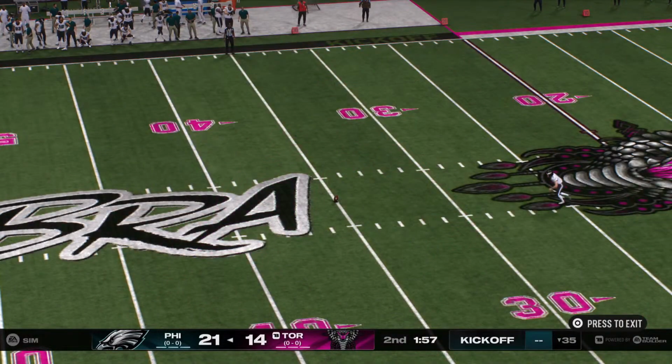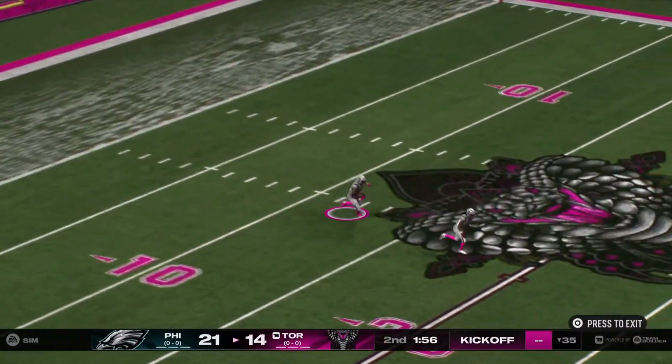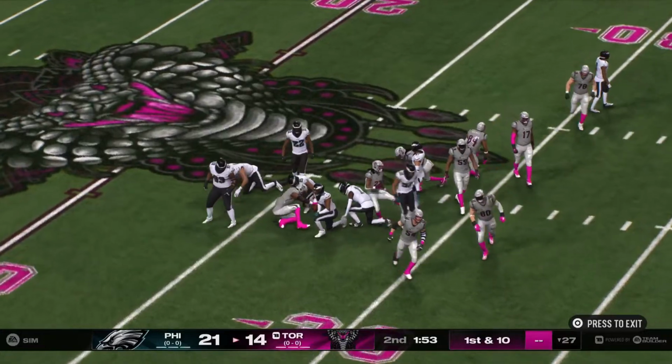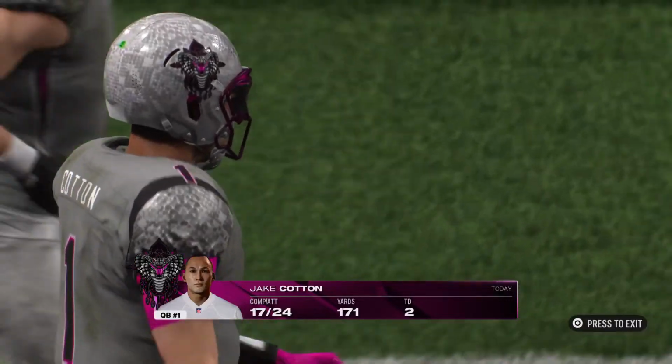Austin Seibert now following the touchdown. He's out to kick it away. Here comes Hill on the return. He'll work his way across the 25-yard line. The home team's offense and their quarterback ready to go once more.